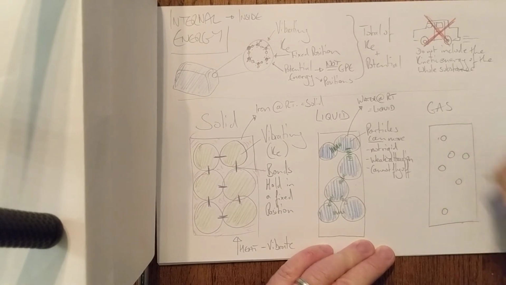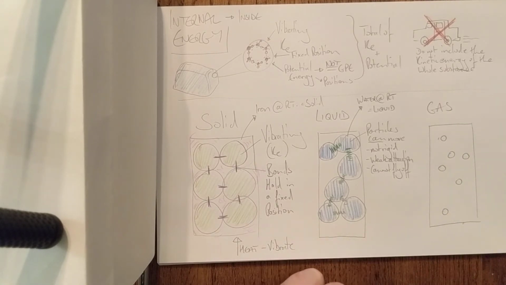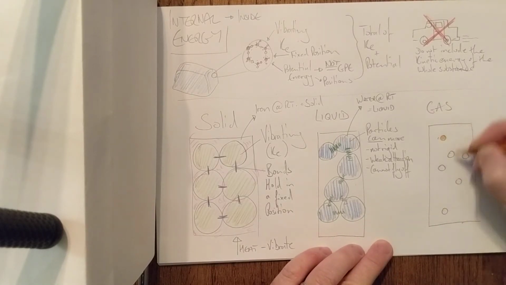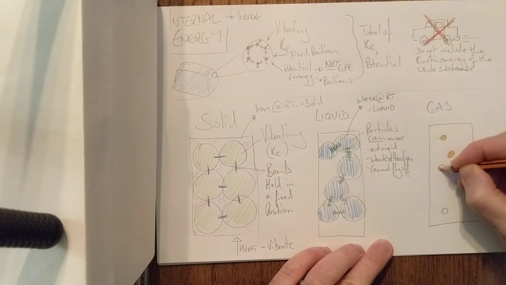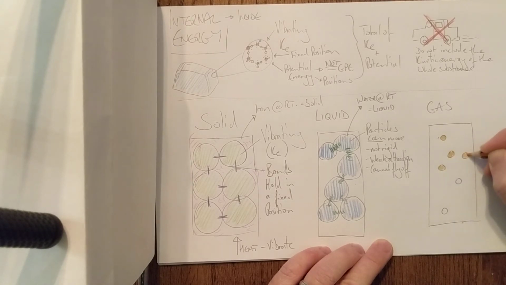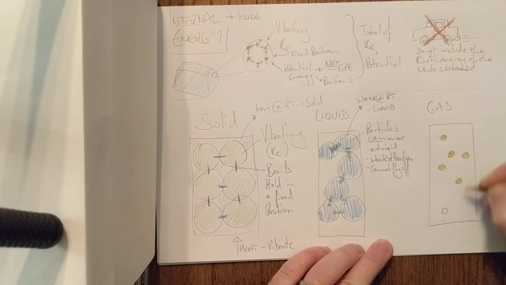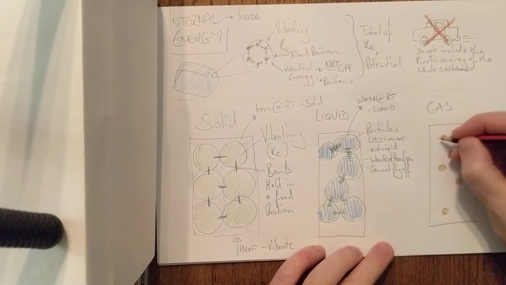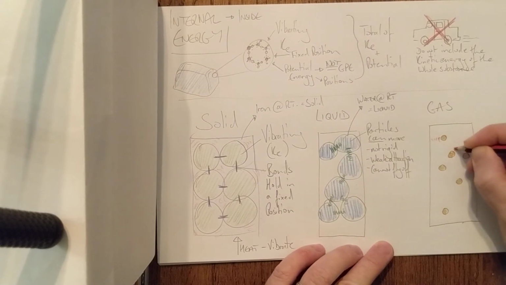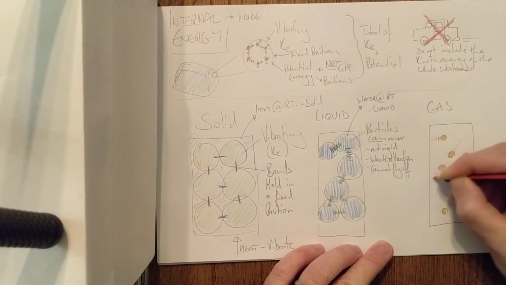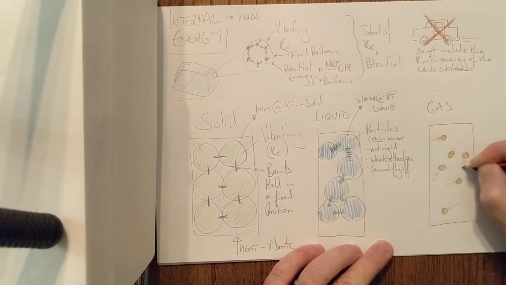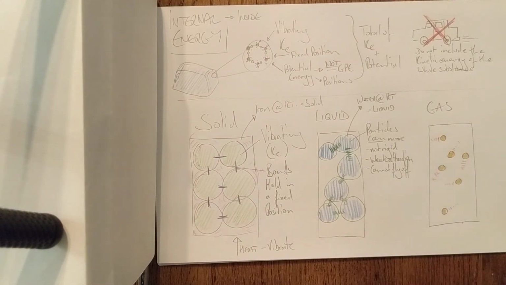I try really hard not to draw them in a neat arrangement, and it never quite works out. So, let's have these gas particles orange. You can see they're dispersed. They're separate, they're whizzing about all over the place, as we like to say. Those two are going to crash. So these guys are zooming about all over the place.